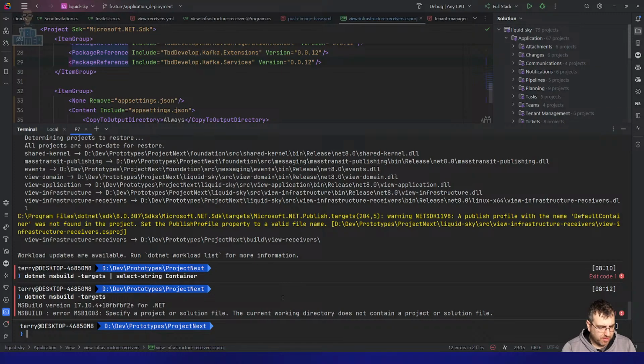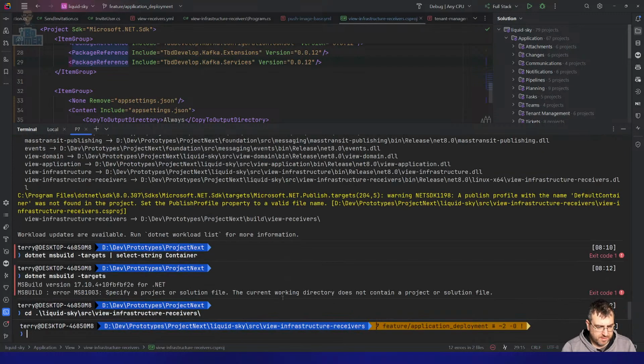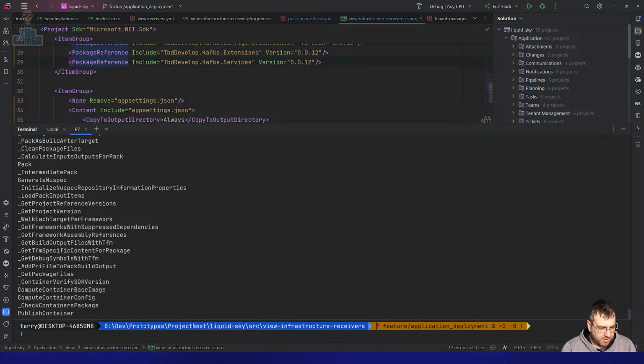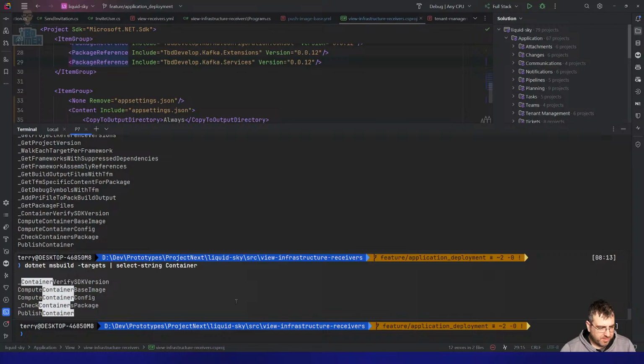Okay, so let's go into the actual project. cd LiquidSky, source, view, infrastructure, receivers. .NET msbuild targets, PublishContainer right there. Select string, container. Hang on.